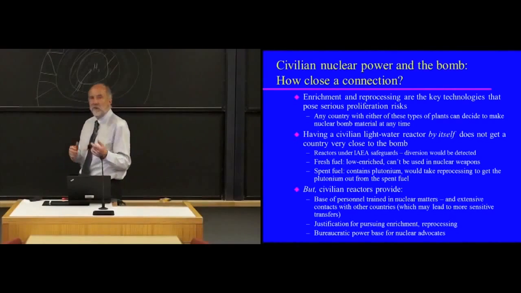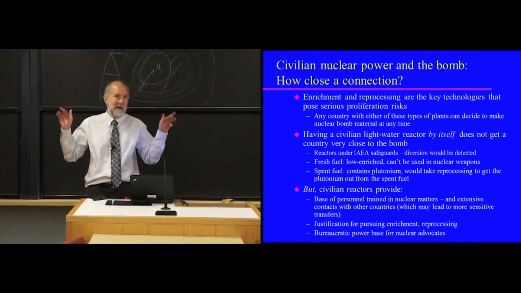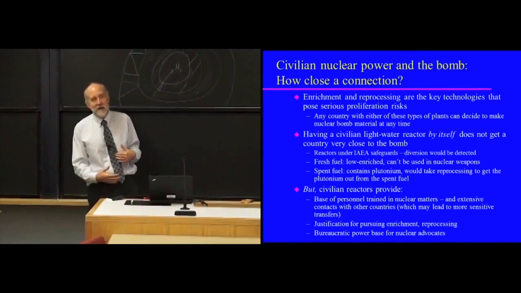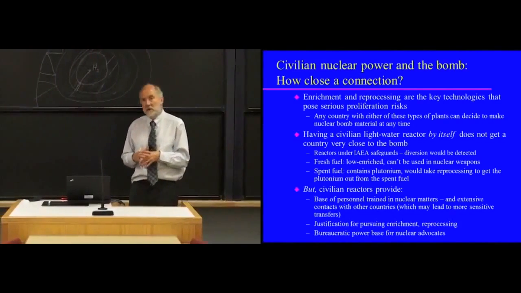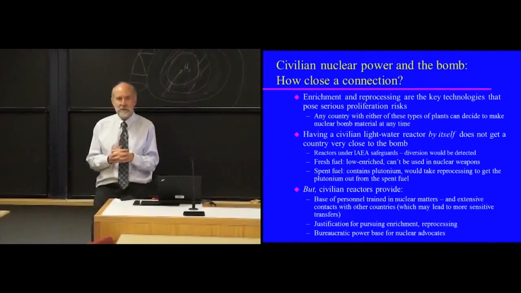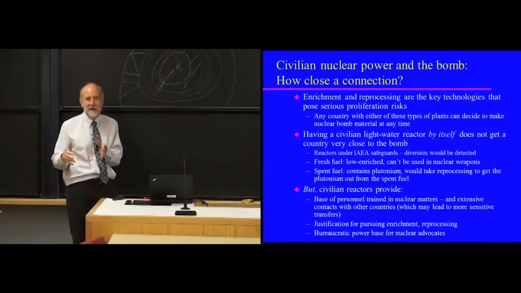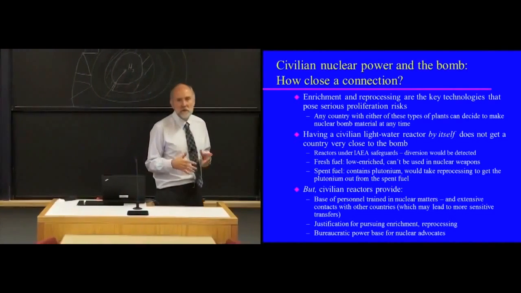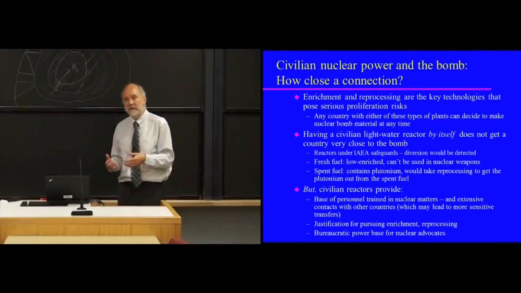Whereas, remember, the Hiroshima bomb, which is a very inefficient bomb that used a lot of material as nuclear bombs go, was only 60 kilograms. And an implosion type bomb might be only 15, 20 kilograms. So the official IAEA significant quantity numbers are 25 kilograms of U-235 contained in highly enriched uranium, or 8 kilograms of plutonium.